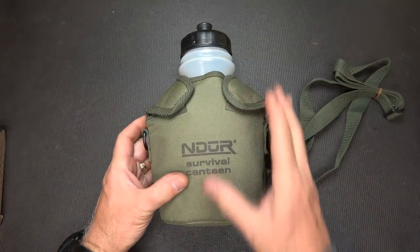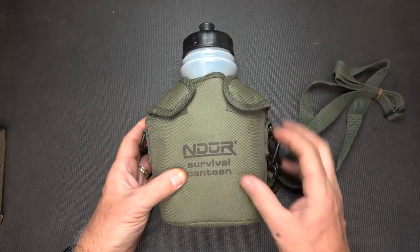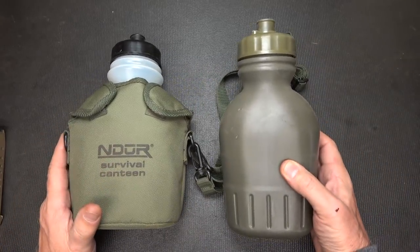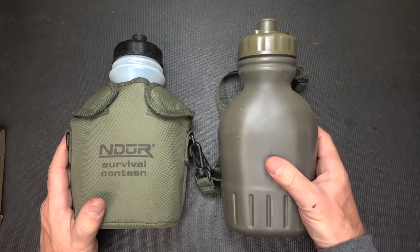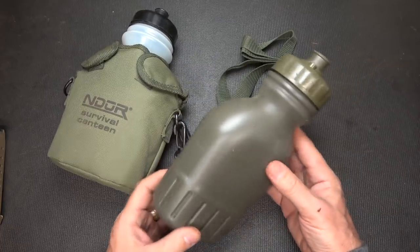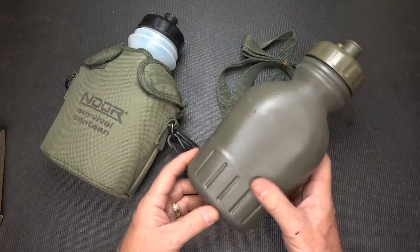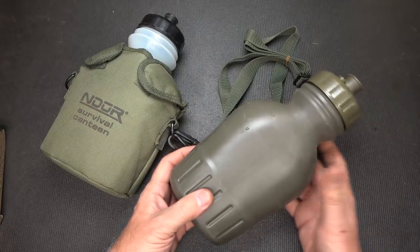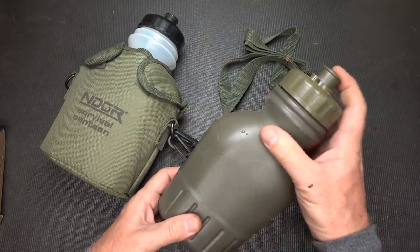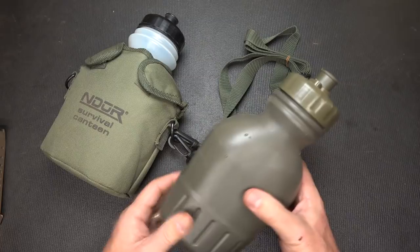I love the concept of having your water filter, your container, and all of your survival items inside of the container — it makes a really small package. On the original Indur Survival Canteen in green, this is a great system that I've used for a long time. It's pretty roughed up because I've been carrying it. One thing I like about this is that it fits down into a standard USGI issued canteen cover, and you can even put the cup underneath it. This goes on my survival bag, my bug out bag — it's just a great way to filter water.